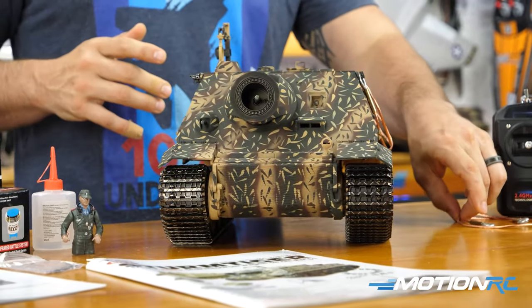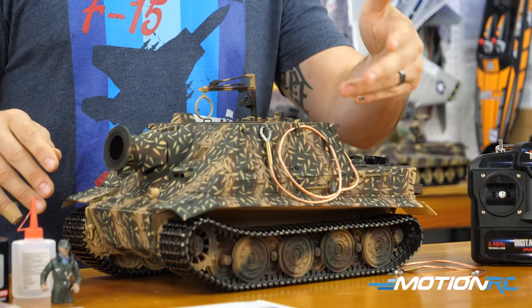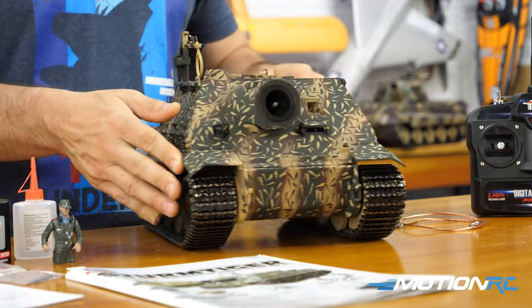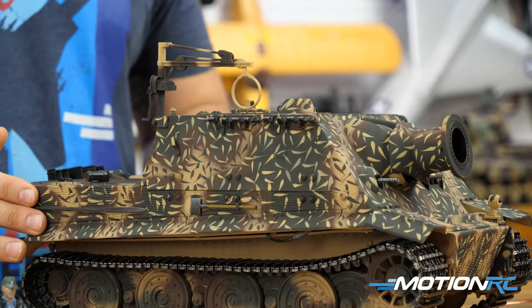Some of the other things, they do give you 2 of these cables. These are the only things that aren't painted. I'd probably end up painting these black, but they're accessories, and I saw one picture where it was done up like that, so I did it. And then they give you 2 of the track links. I just added them to the side. They can just rest there, if you will. And that's pretty much it.